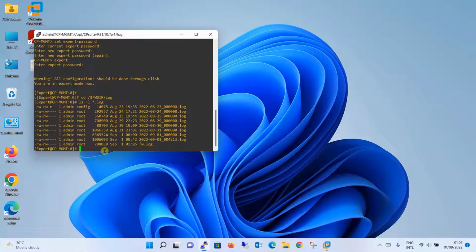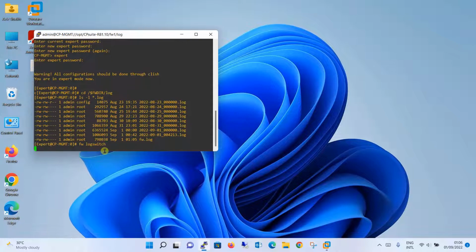So it is showing you the log files. Now let's say you want to create a new log file over here. What you will do is use the command fw log switch and hit enter.